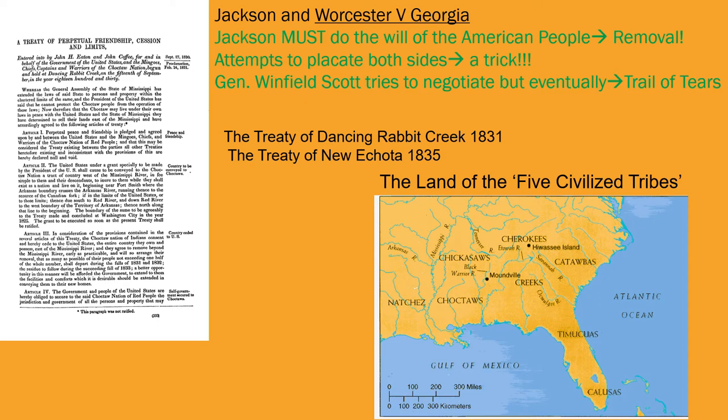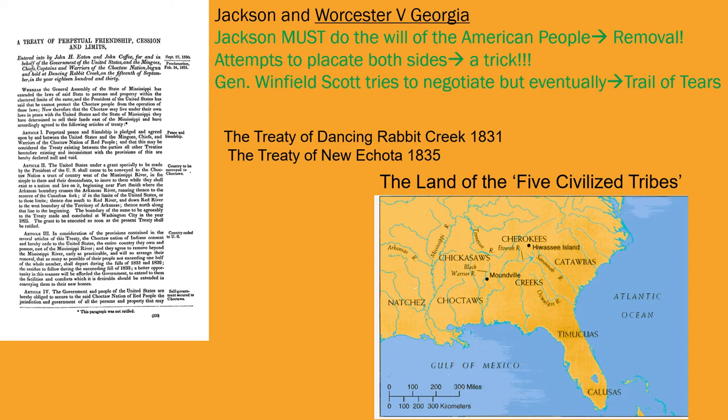Because he was telling Georgia, yeah, we're going to get rid of the Native Americans, we're going to get rid of them. So Jackson is trying to placate both sides. He's trying to help both sides out. But he was going to sell out the Native Americans, and that's the way it worked. For those of you that are doing these essay response papers, one of them in there talks about Jackson and Indian removal. And it makes it very clear that Jackson was being duplicitous here. He's crooked. It's wrong. He was deceiving the Cherokee Nation, John Ross.